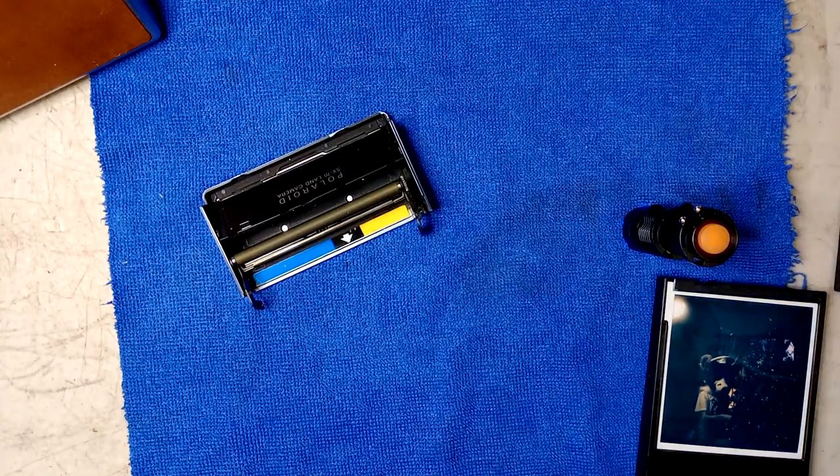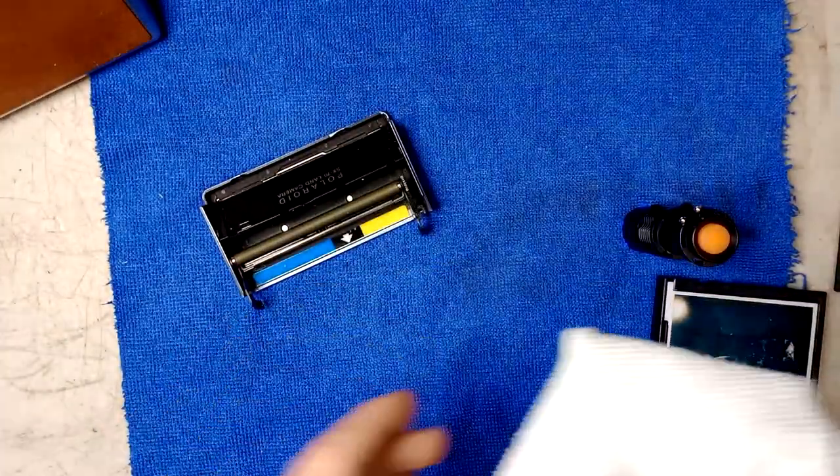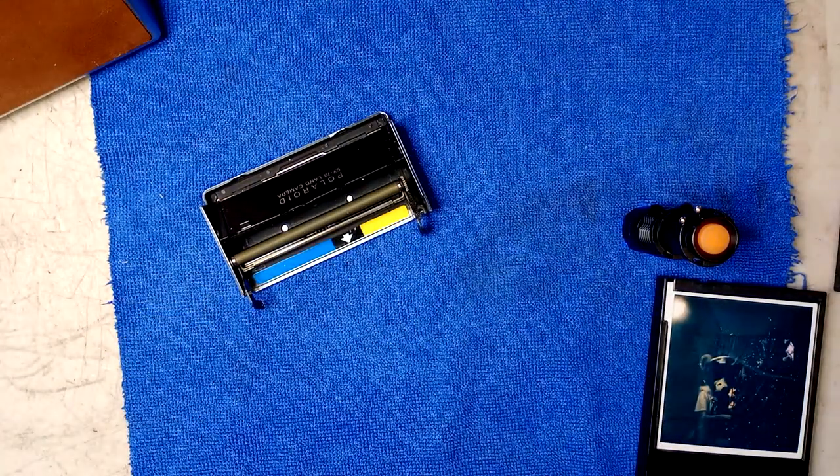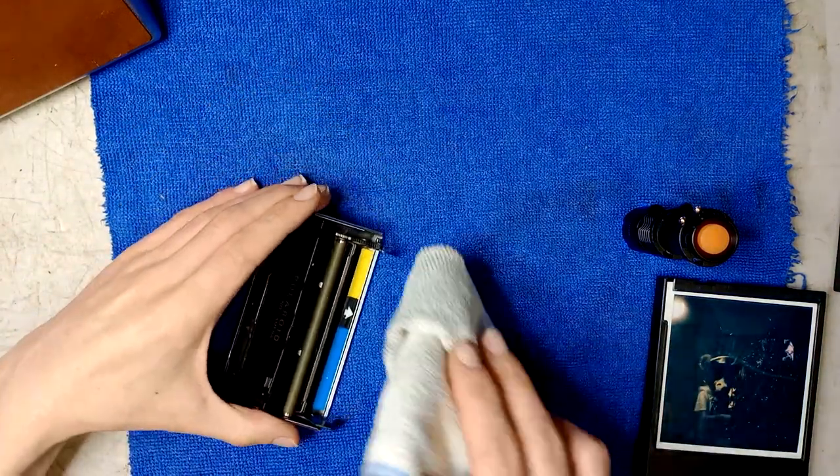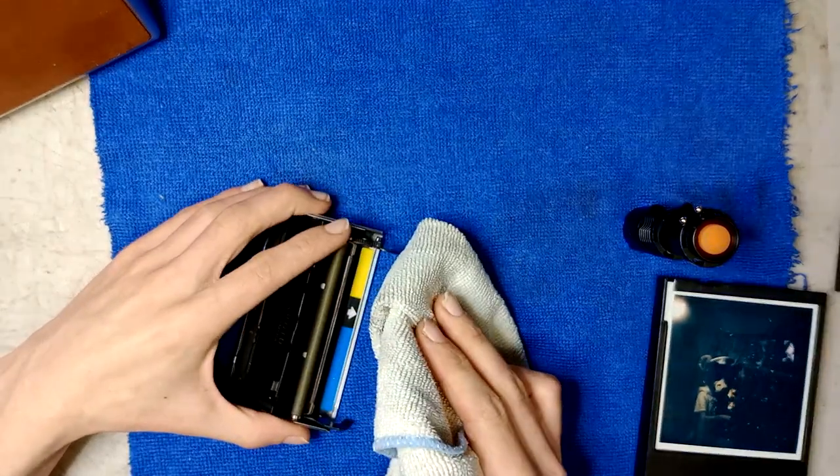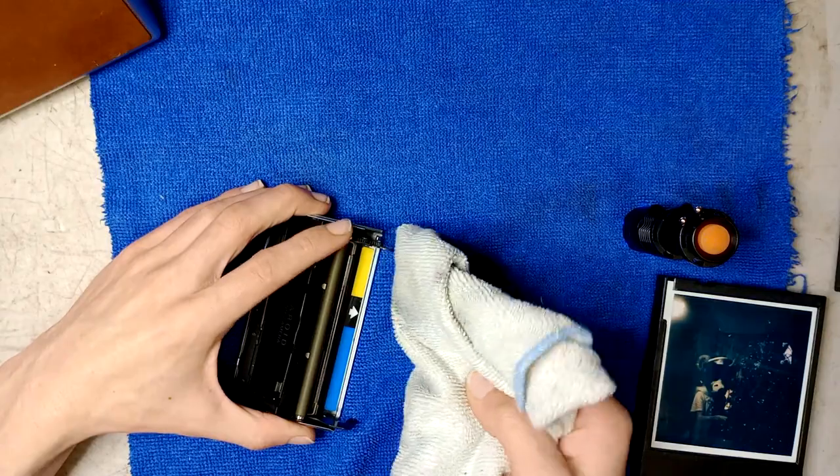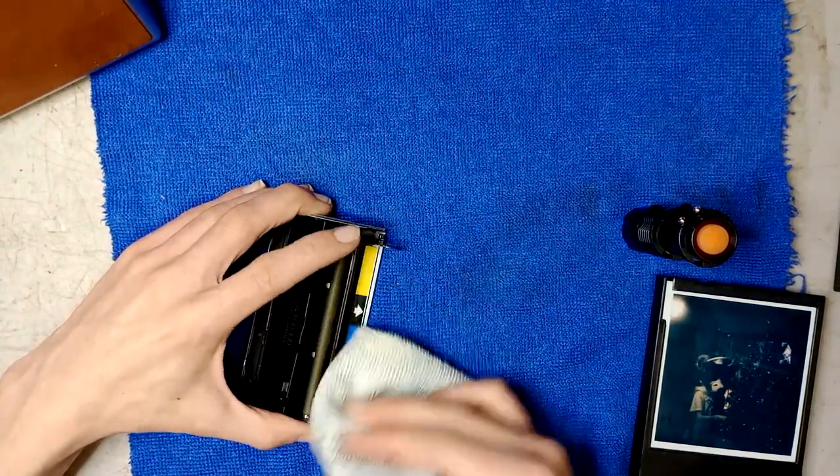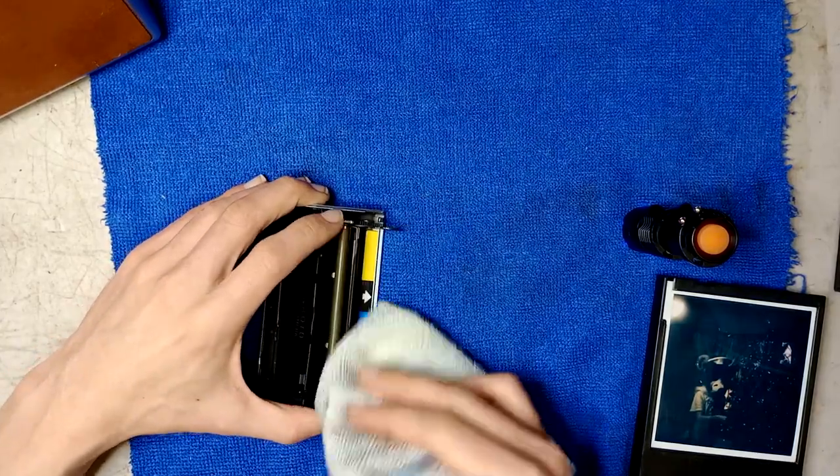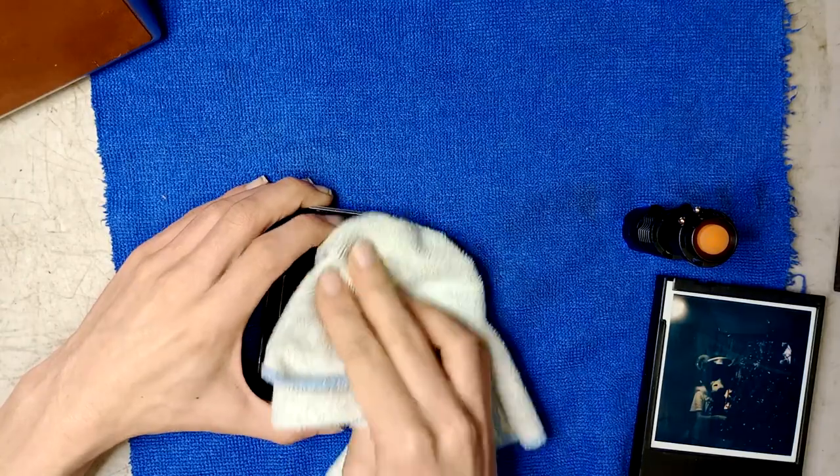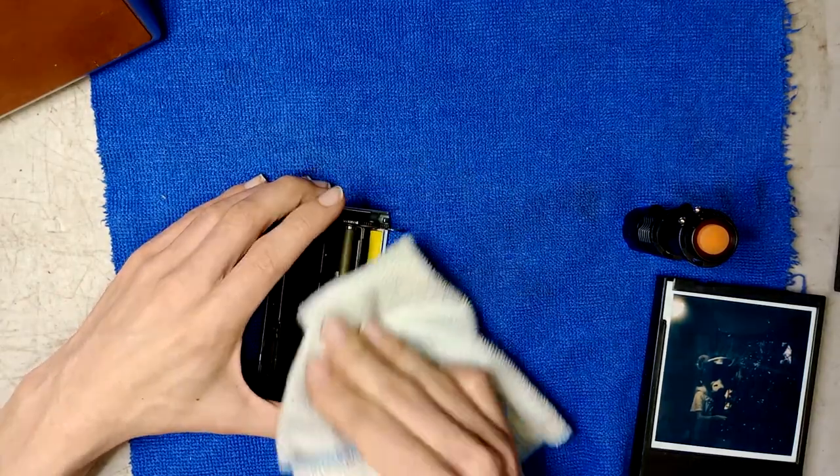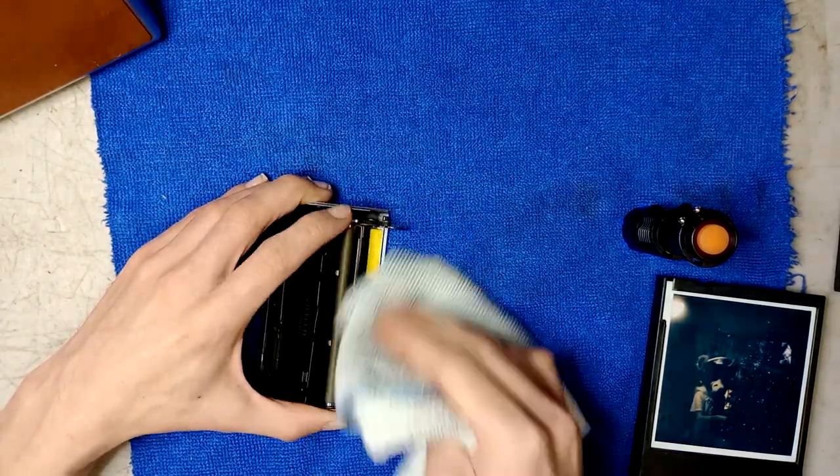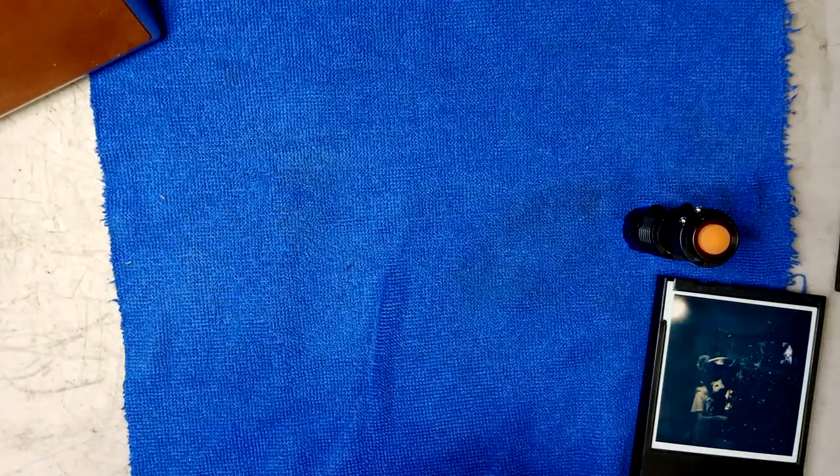A clean microfiber towel. Well, as clean as it will ever get. And then you just want to wipe. Oh yeah, it's already getting gummy. This is how you fix the roller issue. I'm noticing it's getting harder to do this. All right, now it's gummy. Let's try it again.